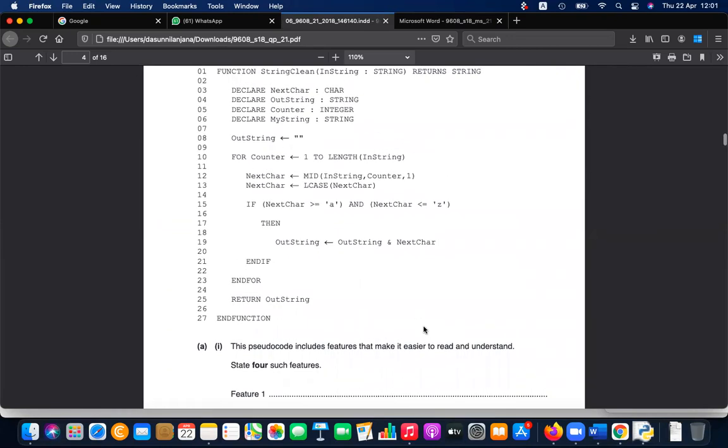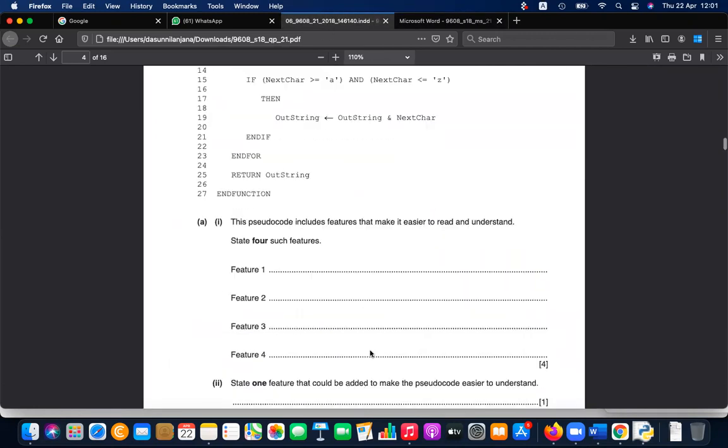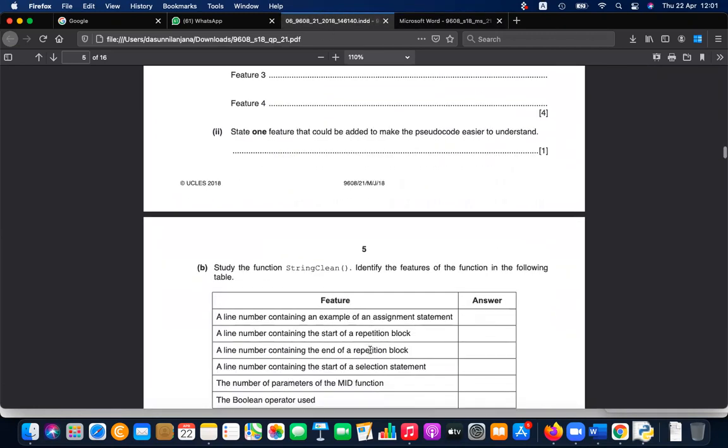Line 8 is okay, or you can say line 19 is also okay. These are also okay, you can use any of these: 8, 12, 13, 19. Writing one is enough, I think.